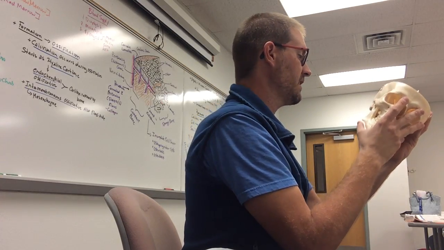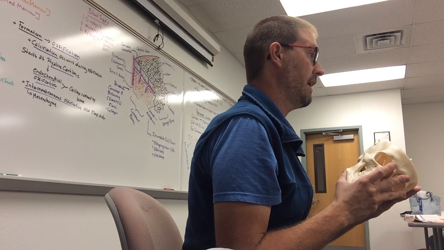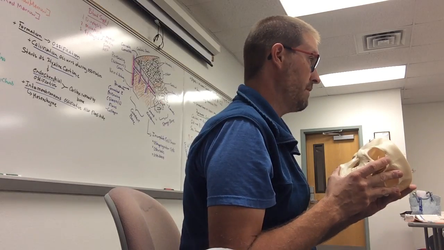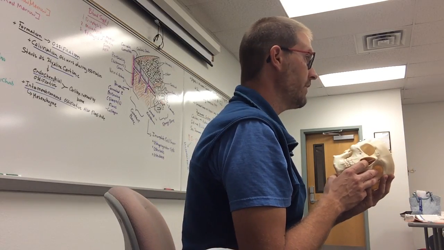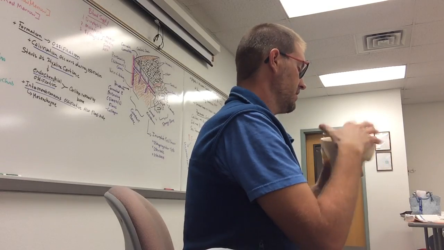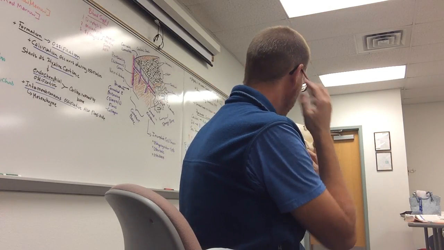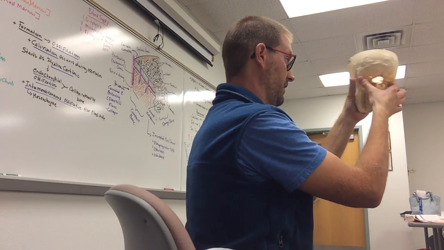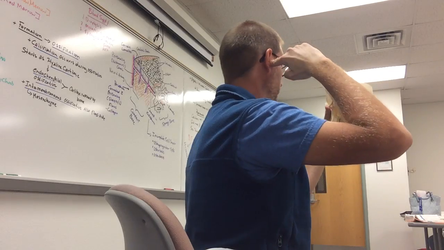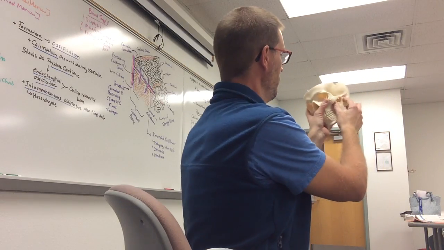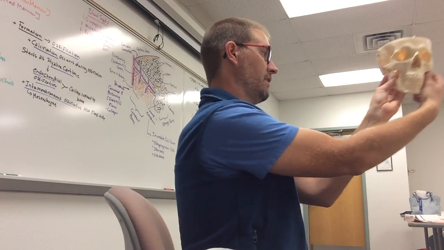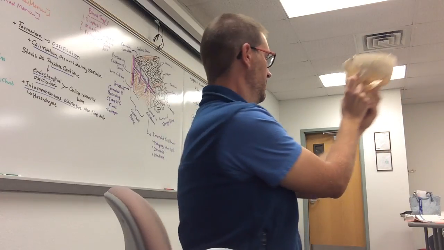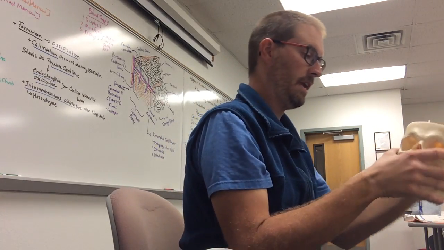A classic example of a meatus, an opening, is what's known as the external auditory meatus. This is where the nerve of hearing exits the skull. If you feel your jaw, where it connects and articulates here, just behind that is your ear hole, right? You can see that external auditory meatus right there. You see that hole there? You have one on each side of the skull. So there's an example of a meatus.